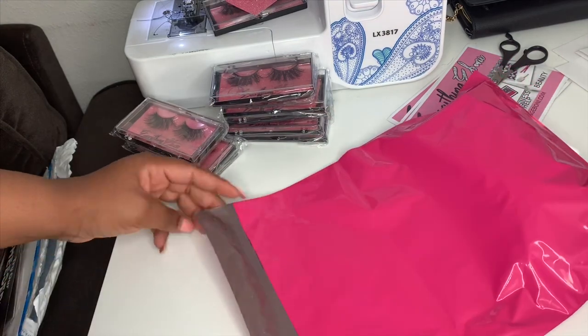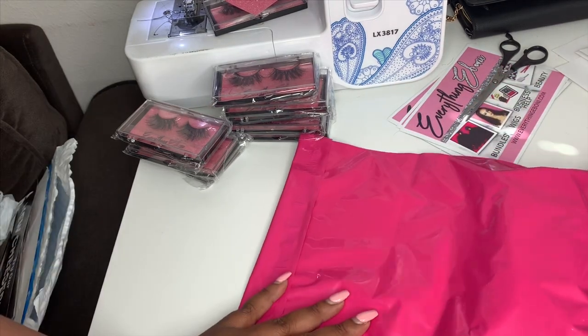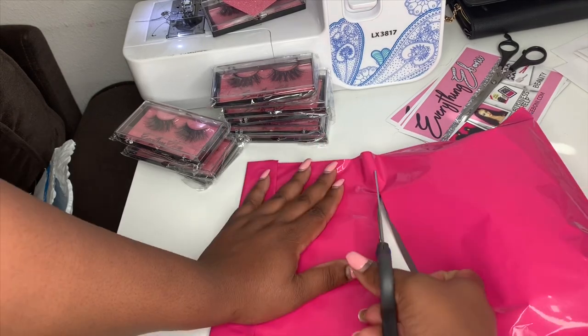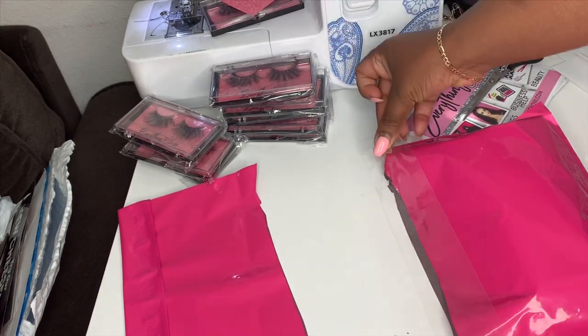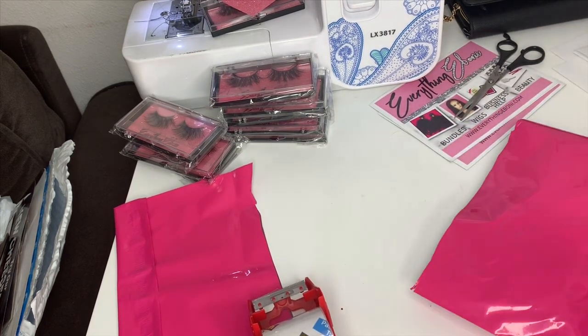Now, what I am gonna do, I'm sealing the bag, but the bag is too big, so I am gonna cut the bag in half. Yes, y'all, cut the bag in half, because why not get two big bags out of one? It's perfectly fine. Then I'm just gonna tape down the end, and then I'm gonna add a shipping label to it, and then this package will be ready to ship.